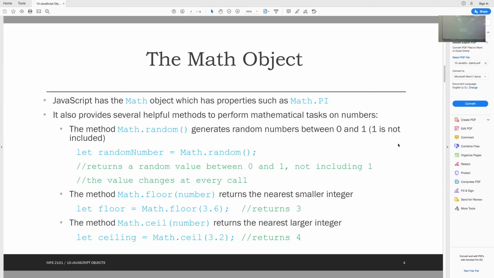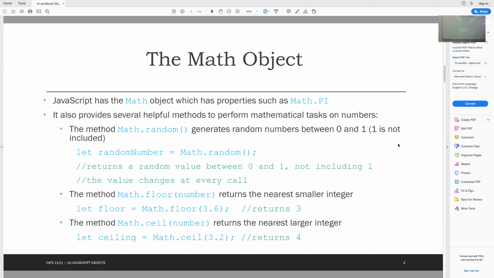So what we have to do is use some other little methods to work with it. We've got a method called floor, and we've got a method called ceil. Ceil being ceiling, floor being floor. The floor is your lower limit, right? And ceiling is your upper limit. So for example, if you've got a float number like 3.6, the floor of that would be the number 3. That makes sense, right? The highest integer number below this number, that would be our floor. Whereas our ceiling would be the lowest integer number above this number.